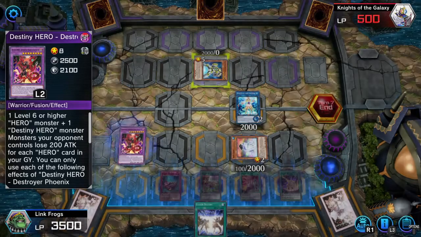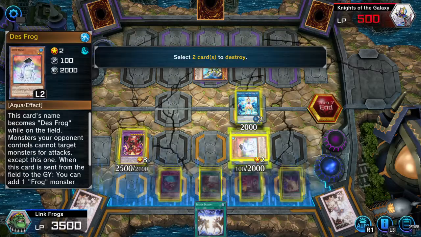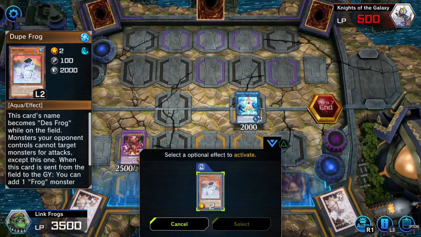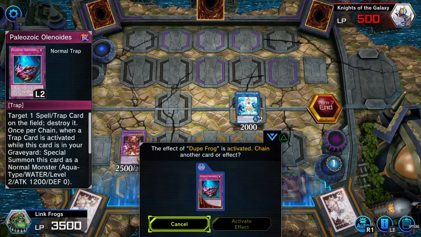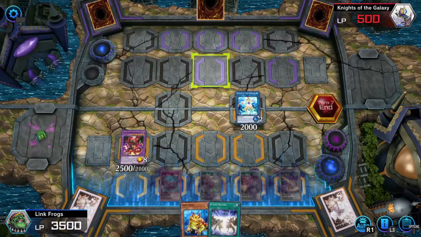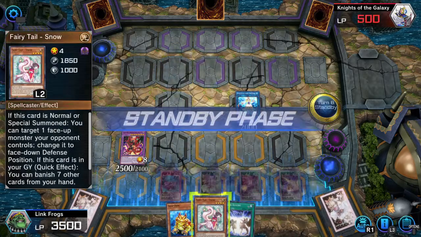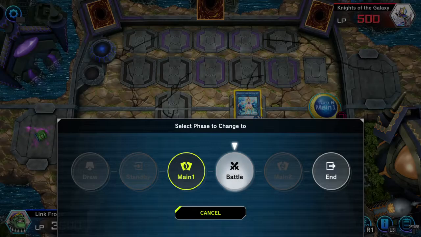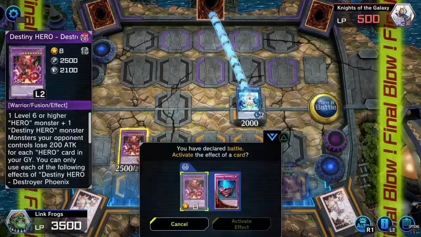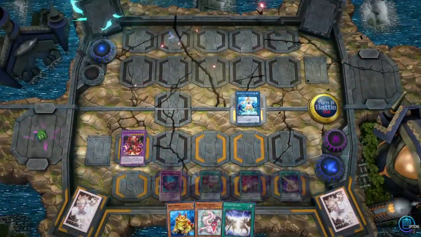Okay, now I can just destroy this again. Yeah, I want to see if this triggers a dupe. Oh, it does. Awesome. Okay, so that's another way you can trigger the dupe. So that's nice. But I don't think I'm gonna go for the whole swap frog play here. Well, now I have snow. That's not bad. I'll just battle. Attack using colon enemy. And that's game. There we go. So there's another game.